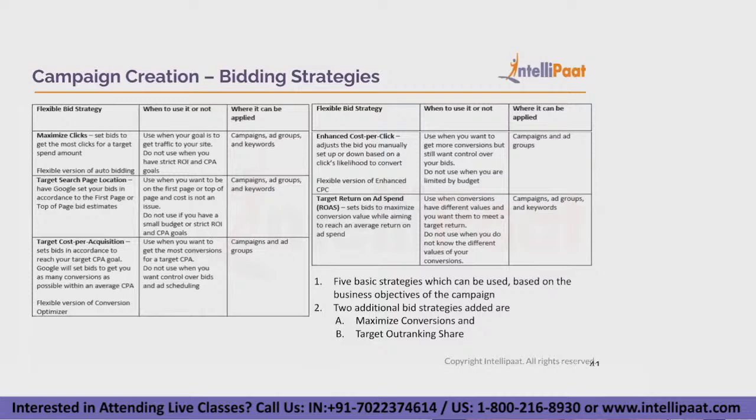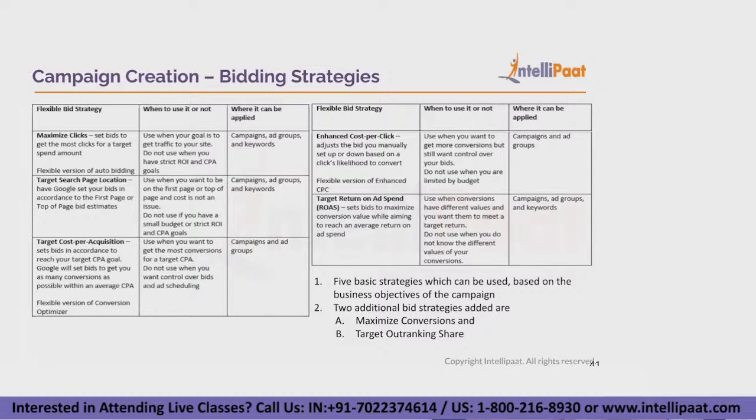I'll just give you an example of when to use each of these strategies. So let's say, first example, assume that you are Times of India or ScoopWhoop. You do not sell anything on your site. All you have is content. And very often, your success metrics depend on how many people have read your content, right? Which might be the bidding strategy that they are most probably going to use.